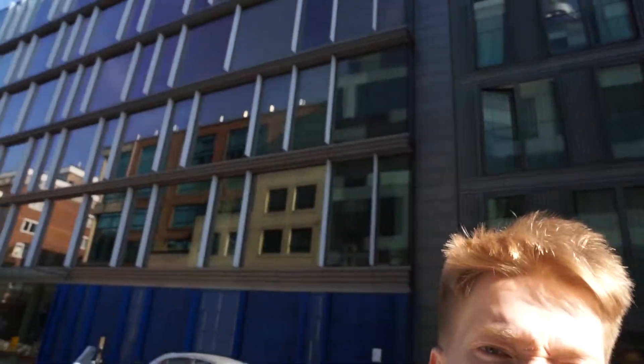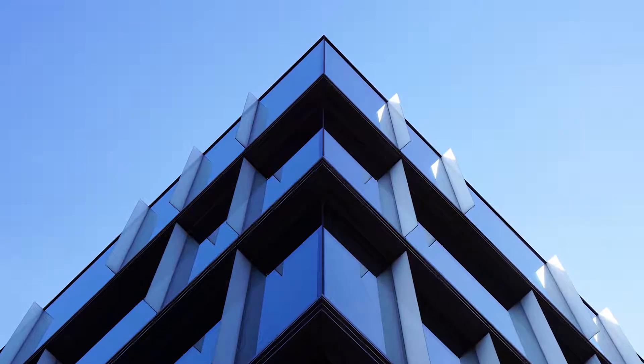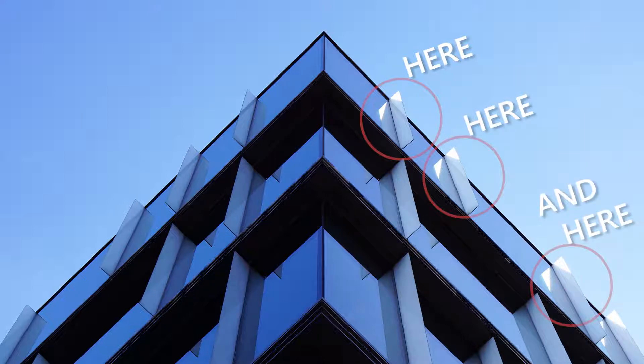The next building I want to shoot is this small commercial building just behind me. I first saw it about two months ago and at that time of day the sun was coming at a different angle, hitting these little white sun shades on the side of the building — that's the effect I'm trying to catch again. I've had a proper look at it now and I'll be taking two photos: one will be a corner shot of the symmetrical north-west corner, which I want at a better time of day when the sun isn't hitting those sun shades on the right-hand side. The other shot will be from this side of the building, but for now I'll have to wait for the sun to come around — either later today or another nice day.